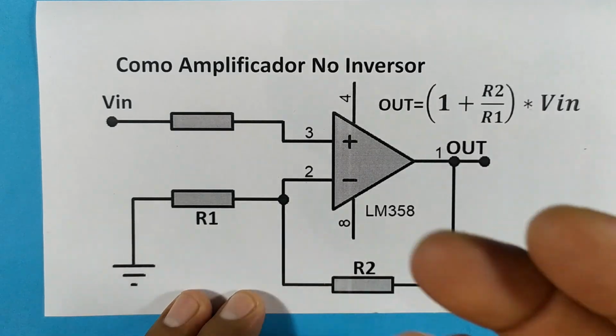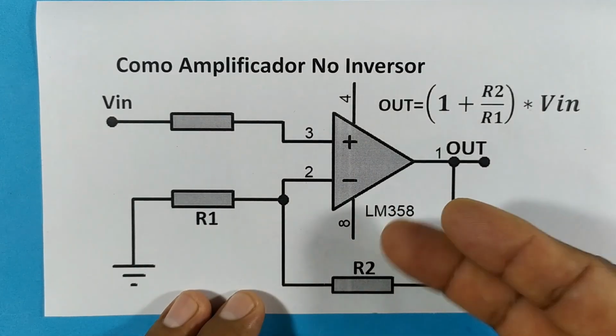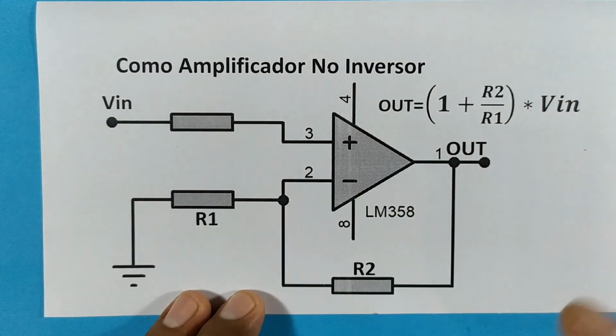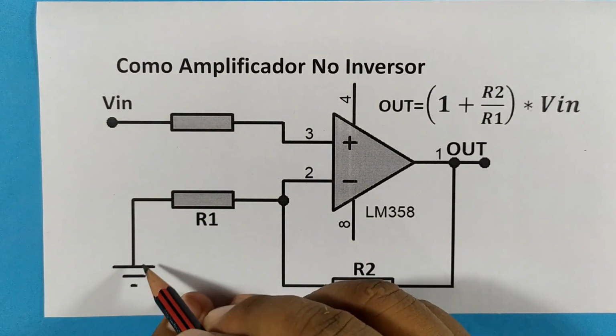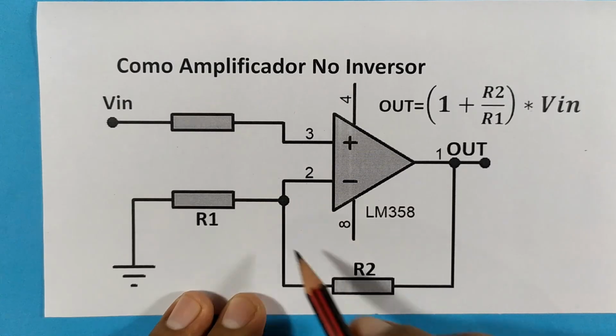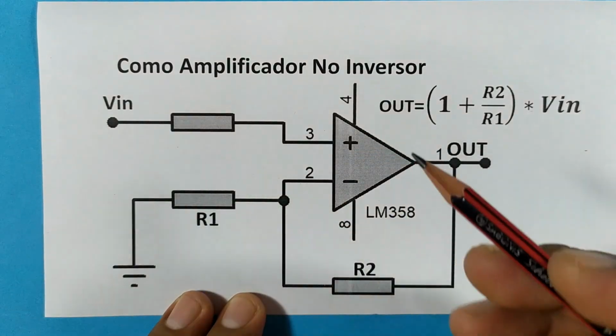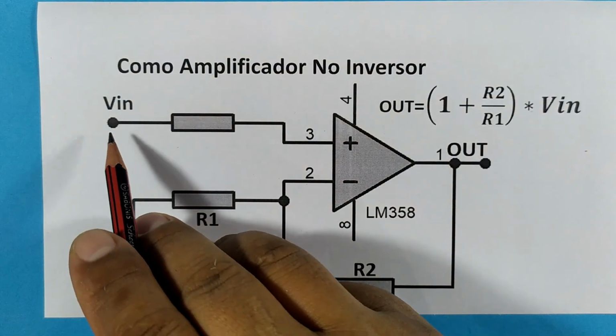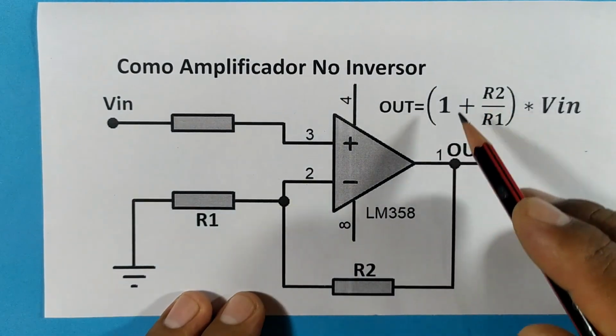So we are going to use this more than anything because we do not have a symmetrical source. So the simple source will use this circuit. And as you can see, it goes negative. So the important thing here is to find the right relationship and not go overboard in amplification. We are going to introduce a low-value signal, and we're going to amplify it by a factor of 5, 10, or 100, whatever is necessary.